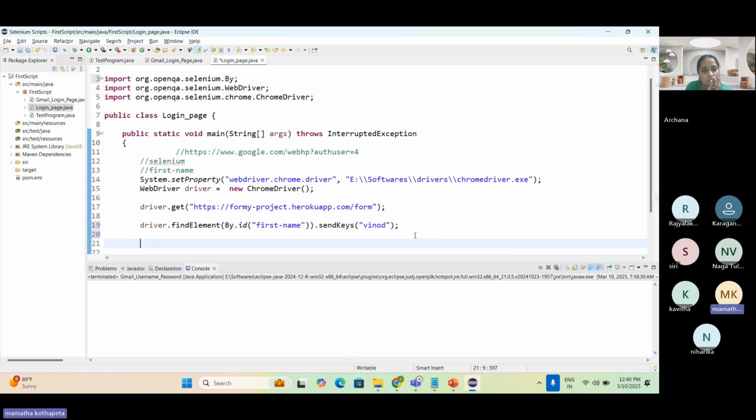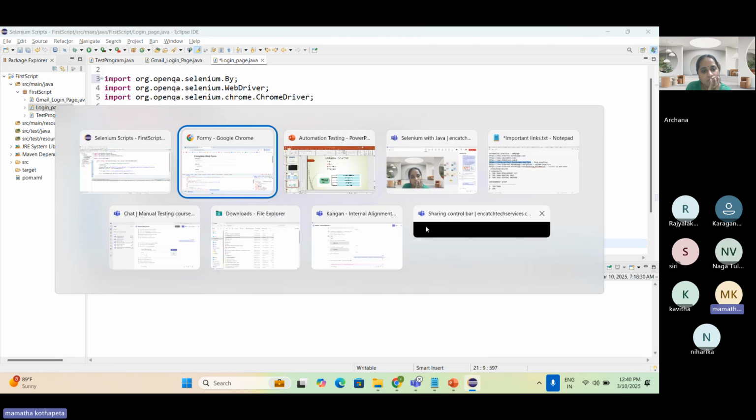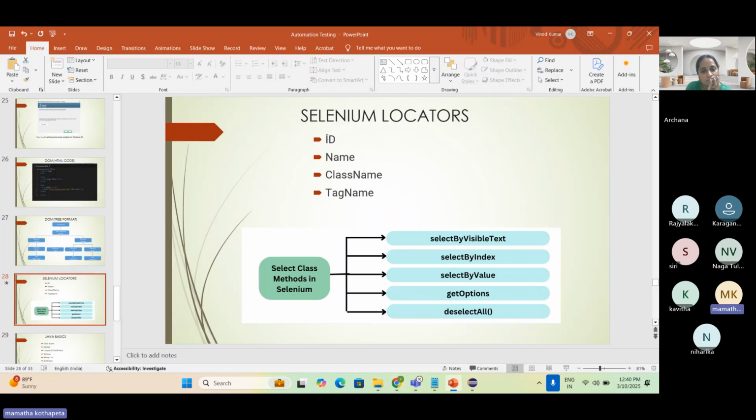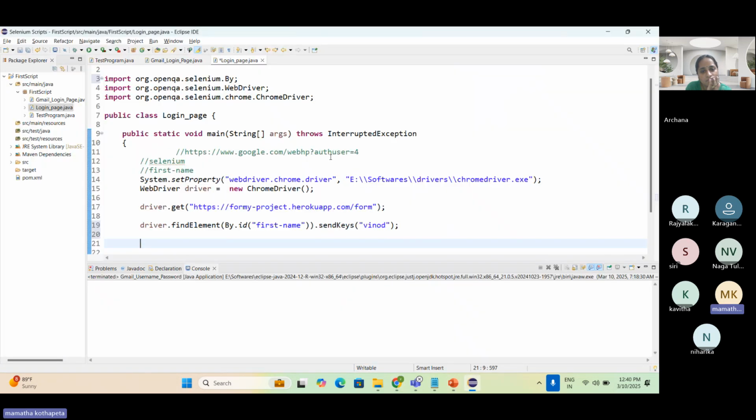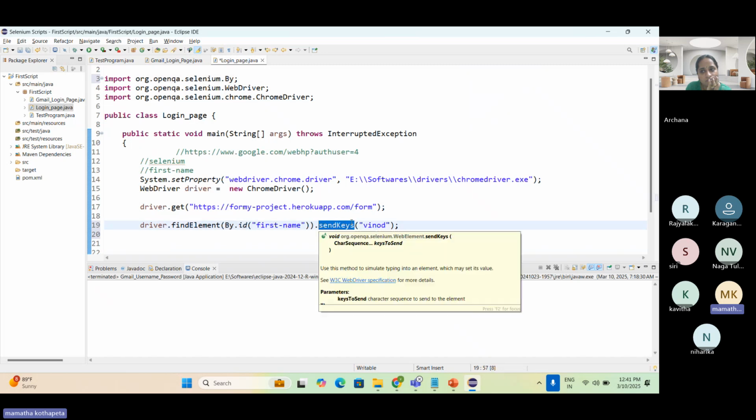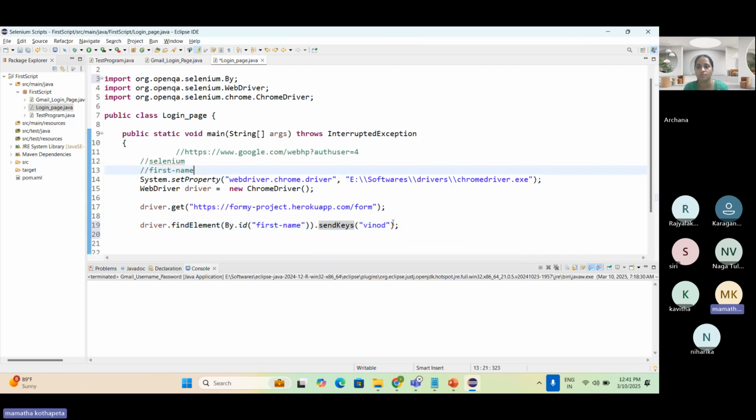One, what is a locator ID and how to write it. Two, what is find element. Three, what is By and when to use it. With the help of ID, we are passing the values using send keys.